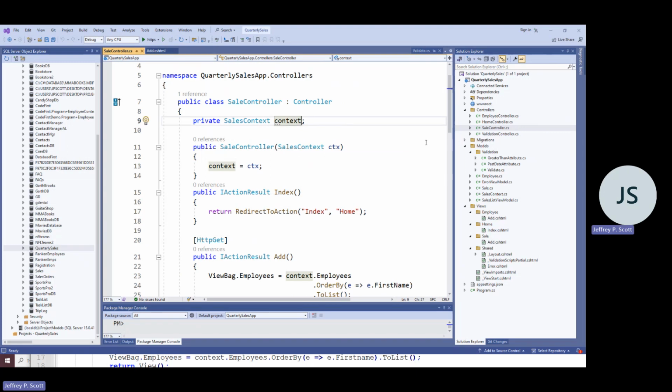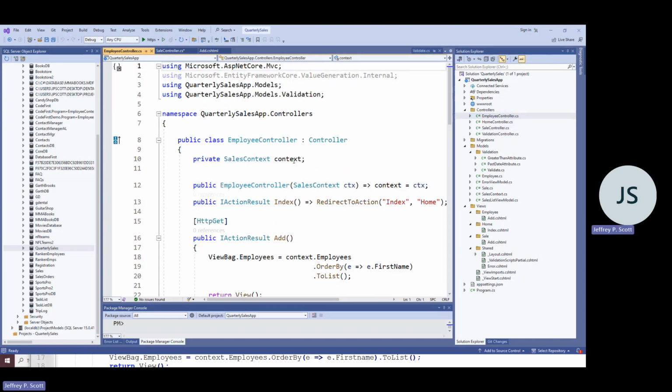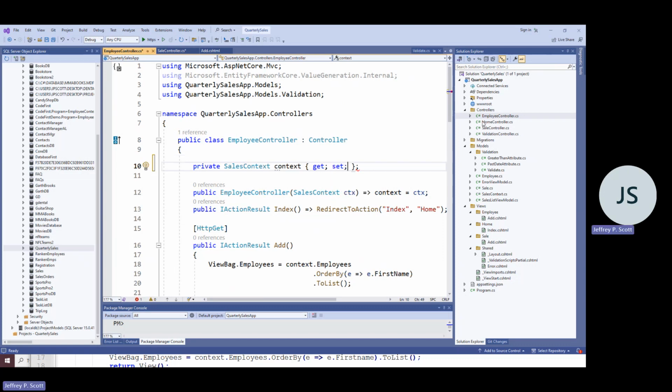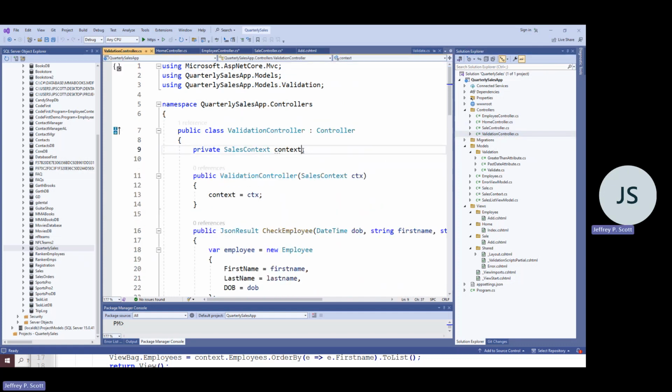Could that be what it is? I'm not setting that up as a property. Did I do that in any of the other ones? I don't have it here either. All right. Got it here. Don't have it here either.